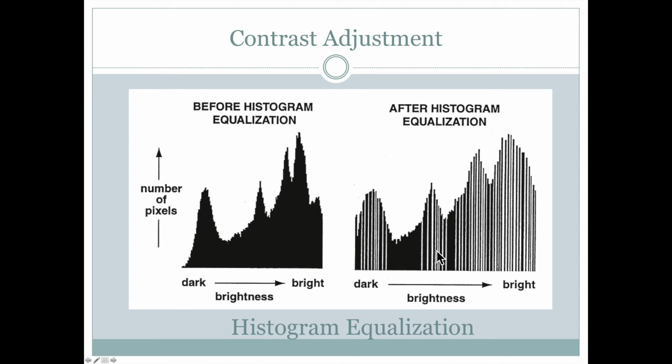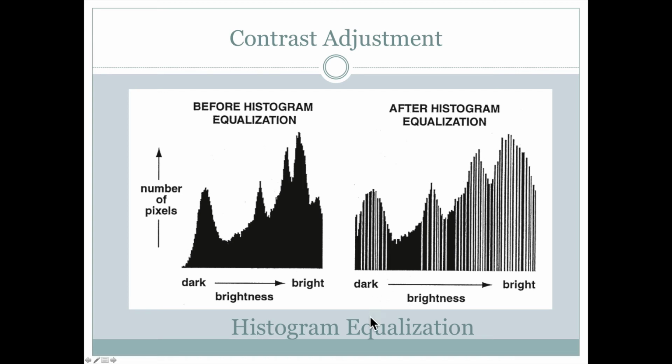Another type of thing besides a linear stretch is something called a histogram equalization. In this example here, we see the histogram. These would be all the brightness values that we've measured with our remote sensing instrument. And once again, these do not vary from 0 to 255, so we stretch them out so that they do vary from 0 to 255. In order to do this and keep the same heights for some of these different bars, we actually just put some in between that don't have any brightness values associated with them.